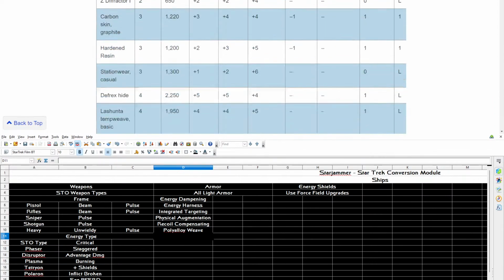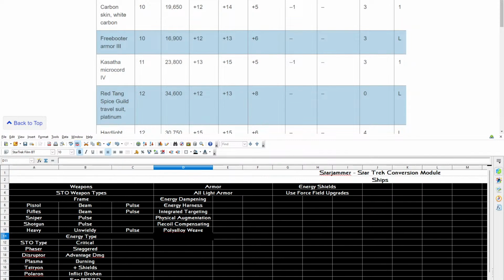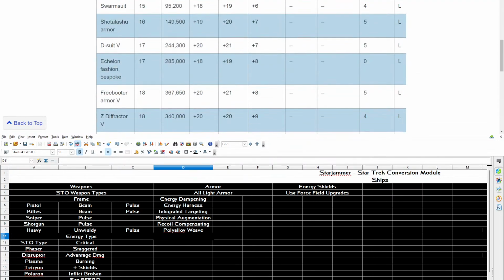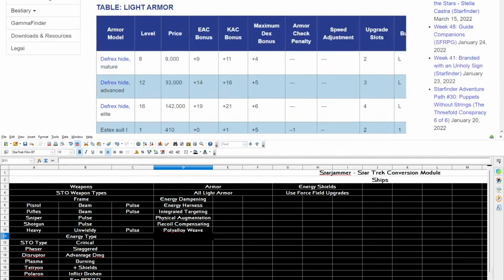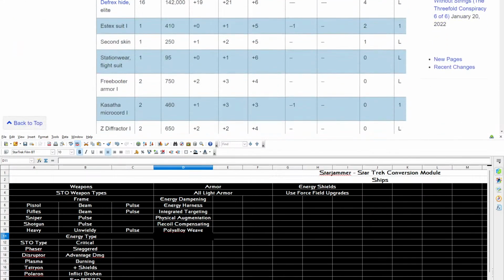Now, looking at this, I need to make some headers here. So copy that, move it down a bit.